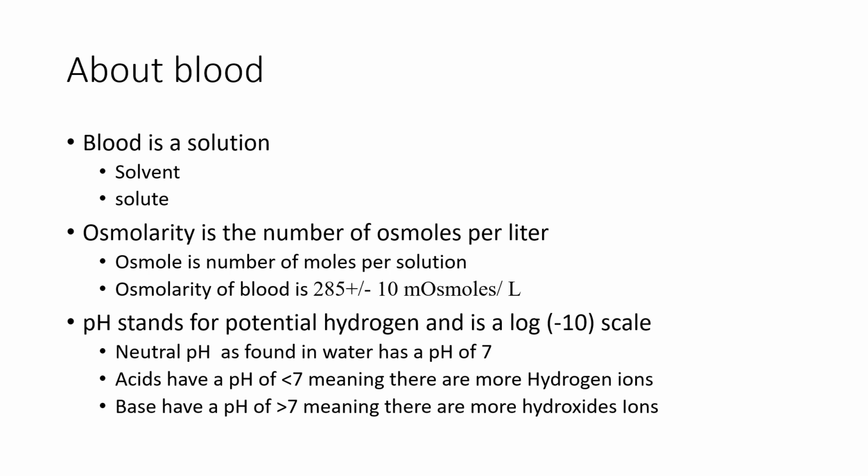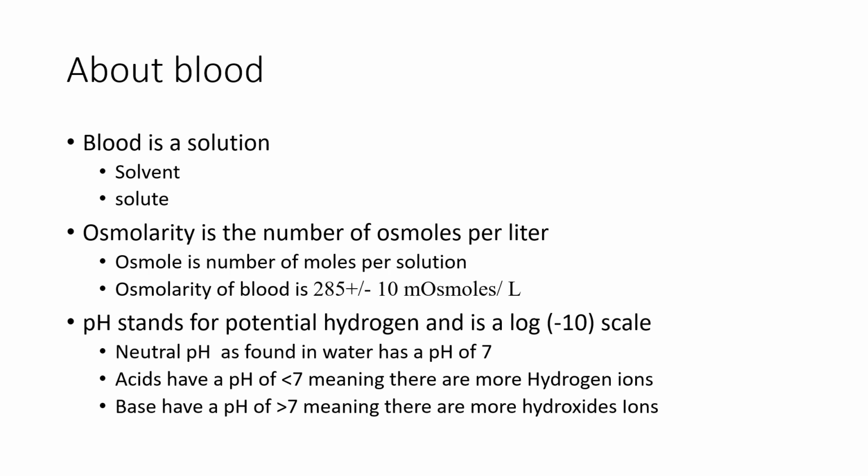Now, this is what usually happens. If you take a mole of sodium chloride, it means you have Avogadro's number of sodium chloride. But when you put it in water, it doesn't act as sodium chloride. In water, it's going to act as sodium plus chloride. They're going to split up. So if you had a mole of sodium chloride in a liter of water, you would have 2 osmoles. They would act as 2 molecules instead of 1. So we actually want to look at osmoles, which is the number of moles per solution in liters.